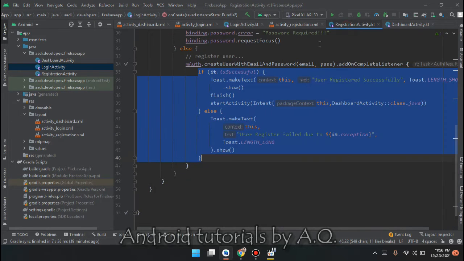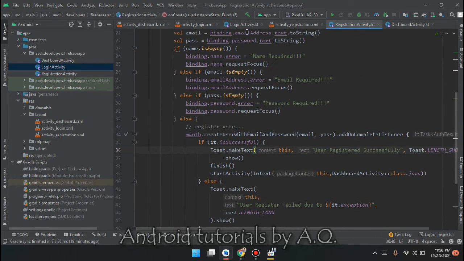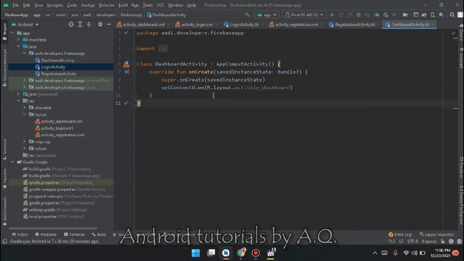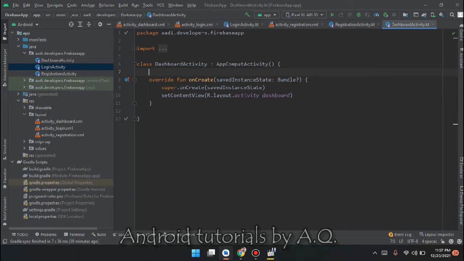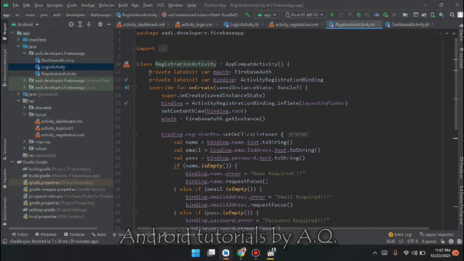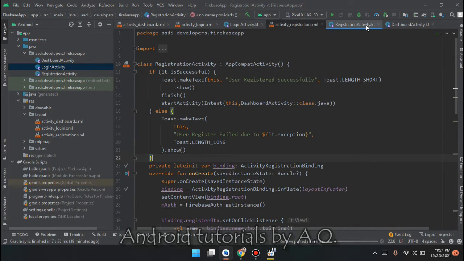We have some other tweaks, like let's say if the user is already logged in, what we will be doing. So first of all, we will be checking. We will create a Firebase auth object here as well. So let me make it quick.